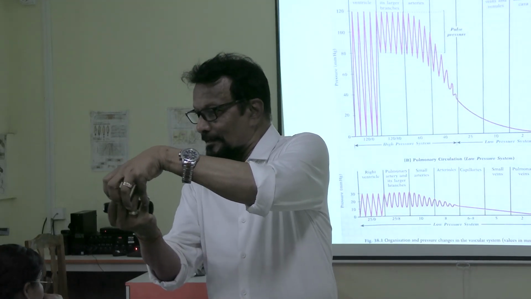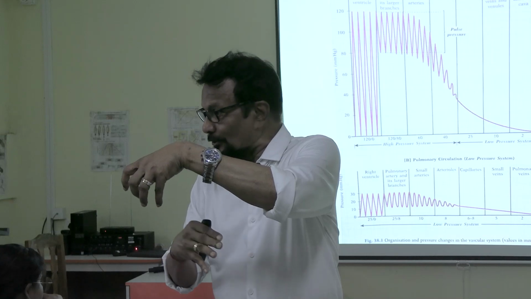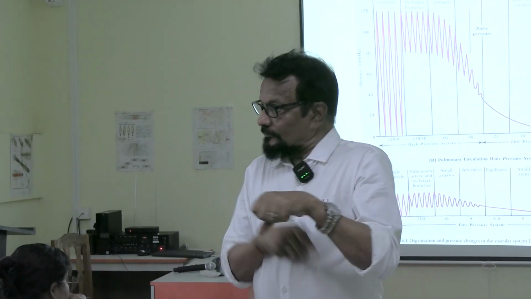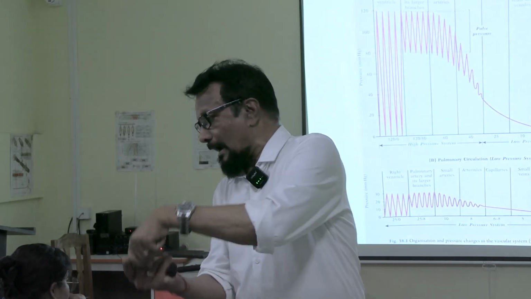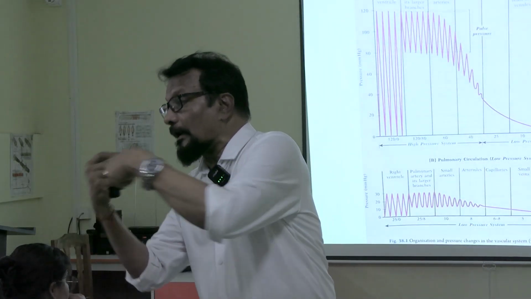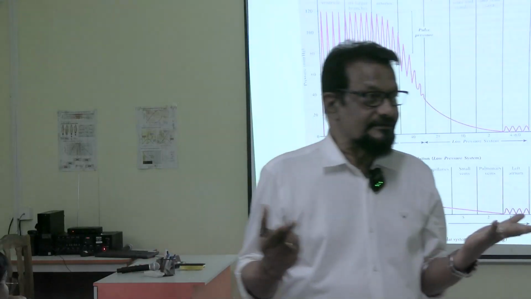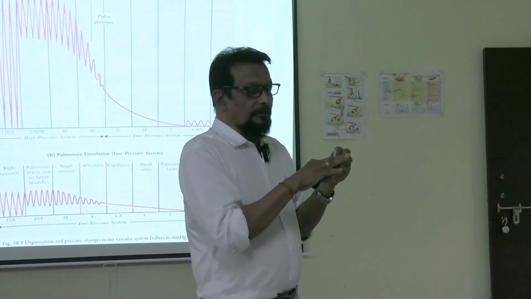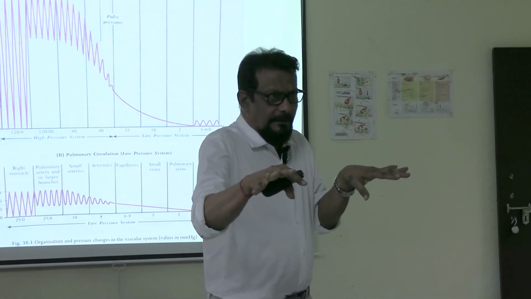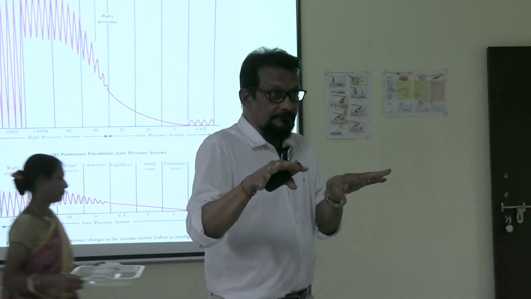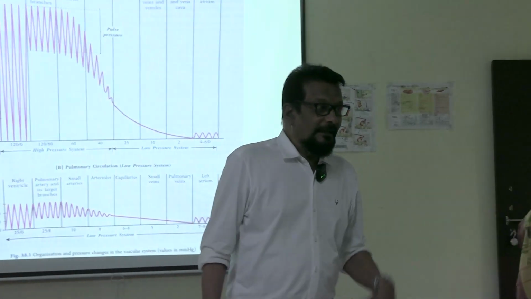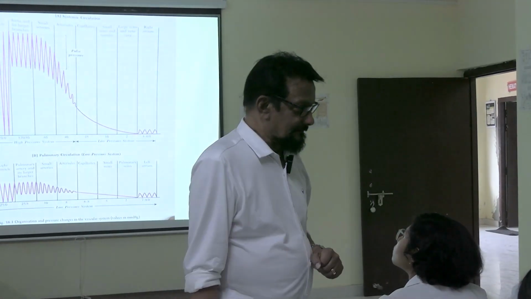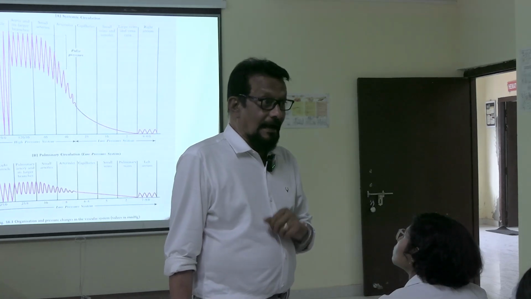Okay, during systole. Now during diastole, the semilunar valve is closed. No blood is entering. Now what will happen? Since no blood is entering, will any blood be flowing through the arteries? So during systole, blood will be flowing, during diastole no blood is entering, so there will not be any flow. This is your conception. No. Even during diastole, blood is flowing through the artery. How does it happen?